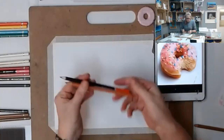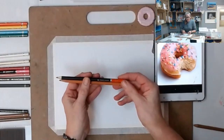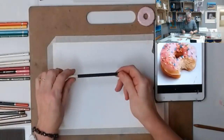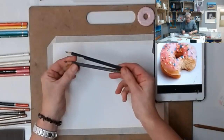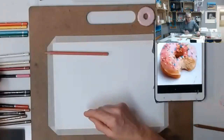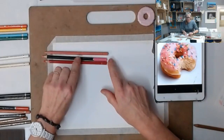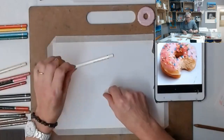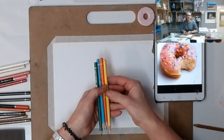The only difference with them is sometimes the color on the end doesn't match the color of the nib. I've noticed that on some of them, but that's a small price to pay. I've got a grey which is Payne's grey for the shadow areas, a lighter warm grey five, then three pinks - flesh tone which we'll start with, rose, and carmine. I've also got cream, white, and whatever colors you want for the sprinkles - today I've chosen yellow, orange, pale blue, and green.